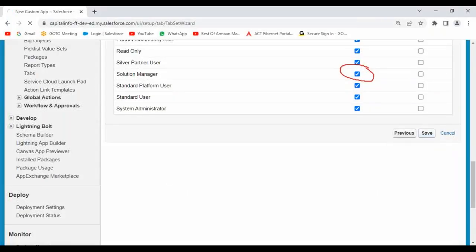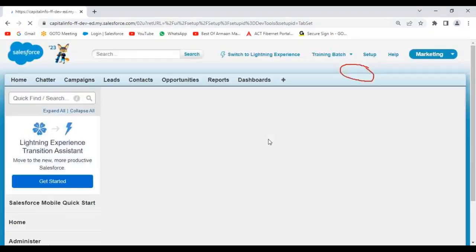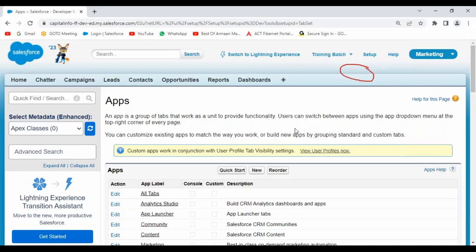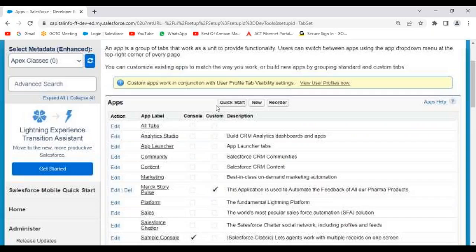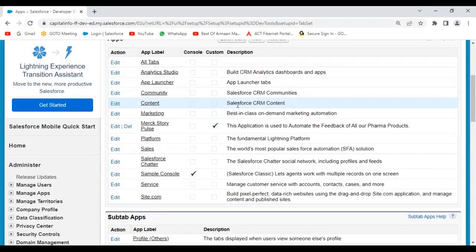Clear? As soon as I click on the save button, it will create a new custom application with the name Story Pulse. Now my custom application has been created successfully. Upon creating this custom application, we need not write any code. Just with the help of navigation by using next buttons, we can create our custom applications. Now, when you go to these applications, just verify that. Do we have our application or not here?